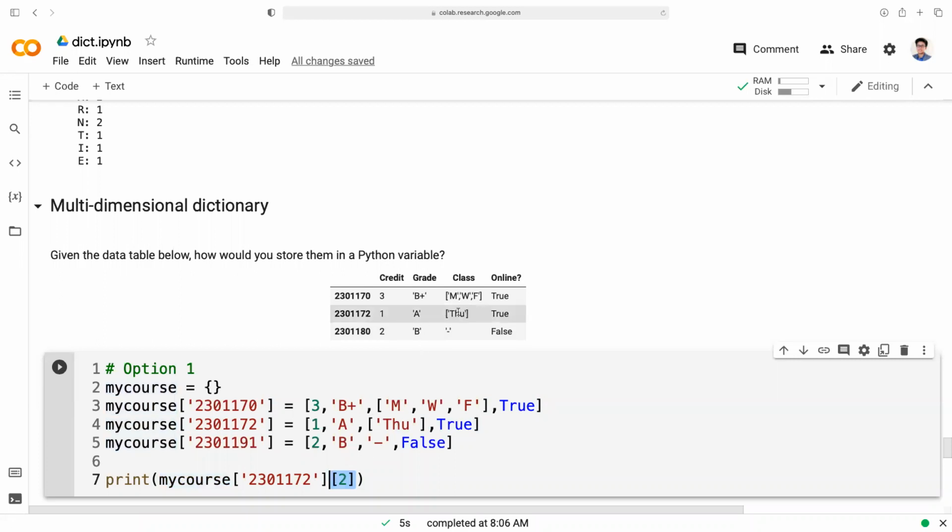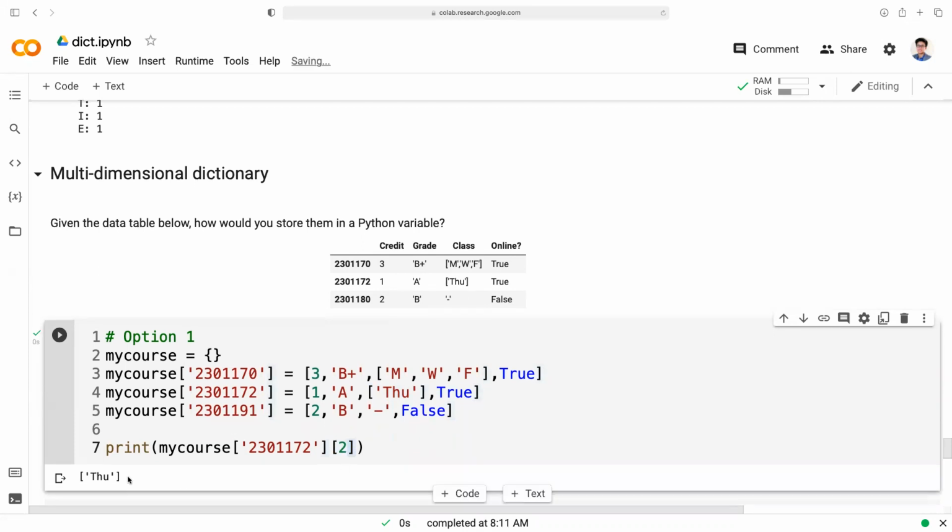Actually, not my grade. I want to know the class, like when I need to go to the class, since I am a student now. I want to know if it is Thursday or Monday, right? I need to remember the index, which is like 0, 1, 2, 3. I need to know the class. So I need to remember them and access them. But we can access it, right? Okay, yes.